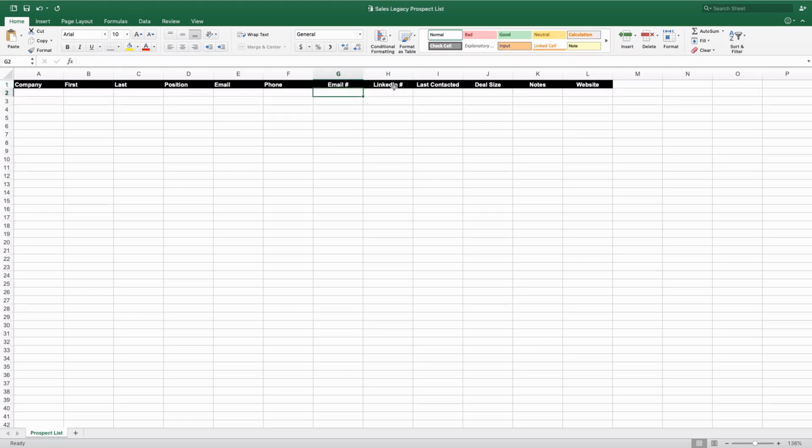Typically, for the cold email campaigns that I do, I'll send the first email, and then every 3 to 7 days I'm going to send a follow-up, and I'm only going to send 3 follow-ups. So a maximum of 4 emails I will send to a specific individual for a campaign. The same goes for LinkedIn messages, where I would send the first message and then 3 different follow-ups. I will also put in the last contacted date, so I know if it's 3 or 4 days later, I know when to contact them again.